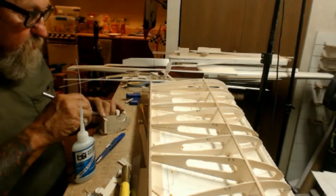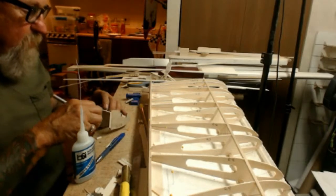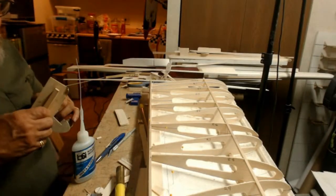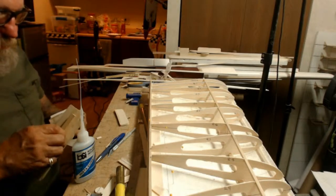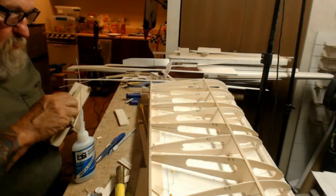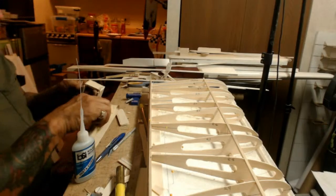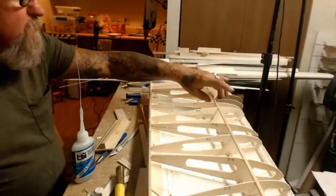I watch all kinds of things on YouTube. You know, I'm watching railroad guys build dioramas now. That one guy's really good. Last night I was watching a scale modeler build plastic airplanes.